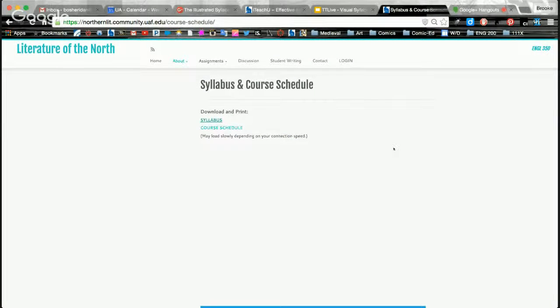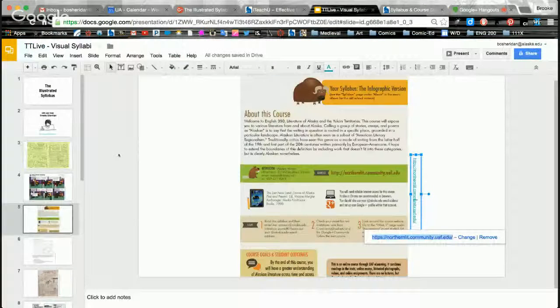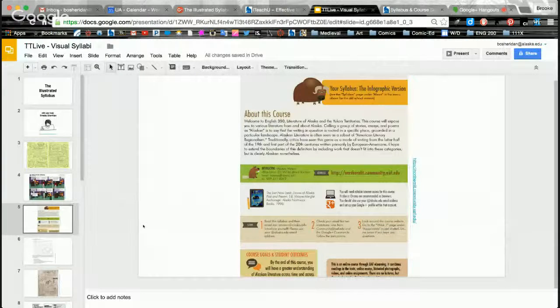Well, she offered a different format, a different way to look at it rather than just the infographic, but I think you're also going to get some students for whom this infographic format is going to work better, as far as wanting to get through the entire document and being able to actually remember some of the information.